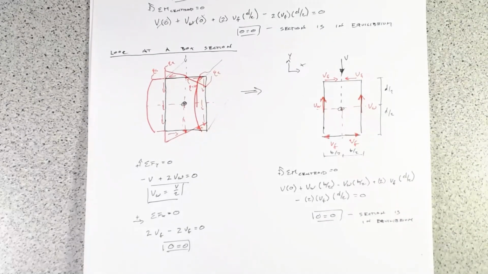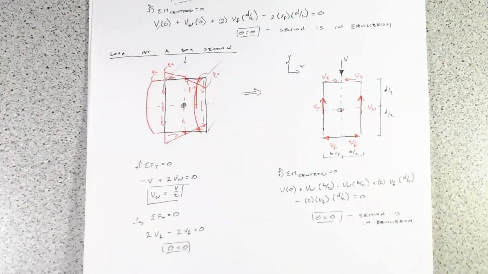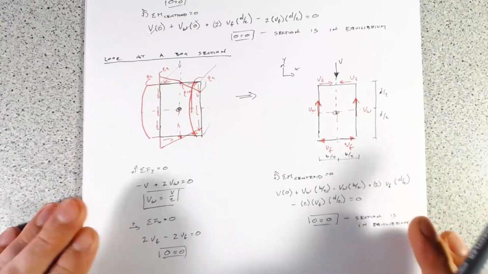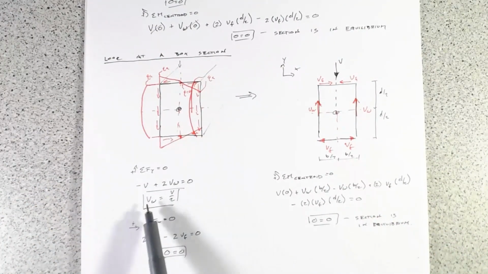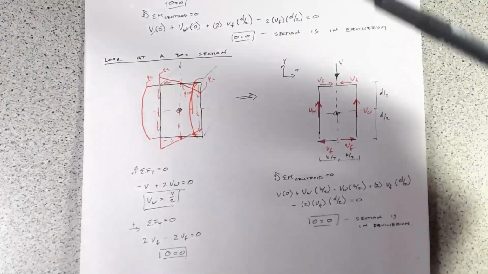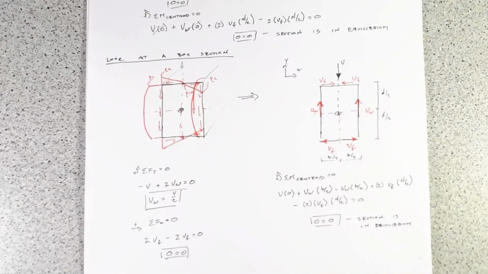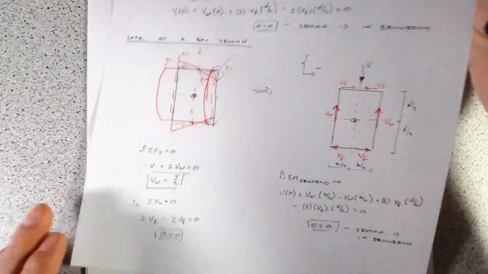All right, well, that's 2 different sections now, Lucas, that you showed, and seen that really there doesn't seem to be a huge difference going on. So yeah, we go from shear flow to forces in there, and we find everything's stable. The fact that it's stable, the fact that there's no unbalance in force, is important. If we've got these nice symmetric sections and we're loading in their principal axes, they're just going to behave with some predictable shear flows going through. Well, what about if we look at an asymmetric section?